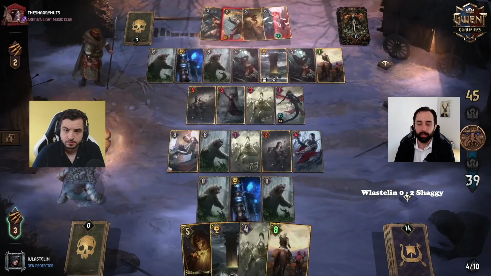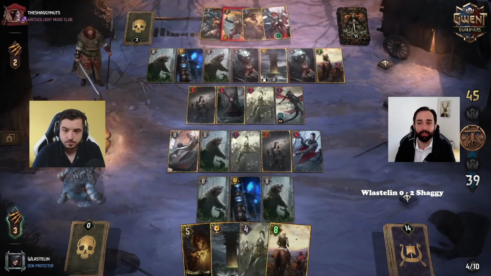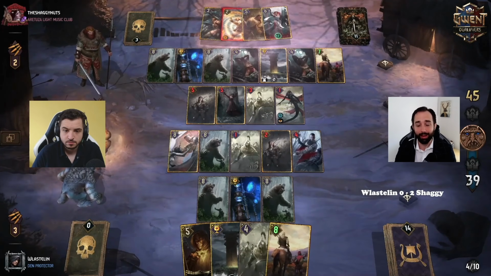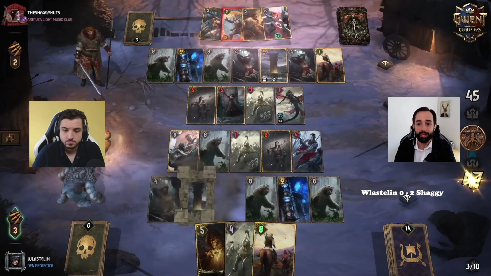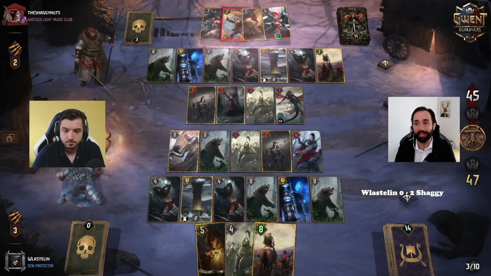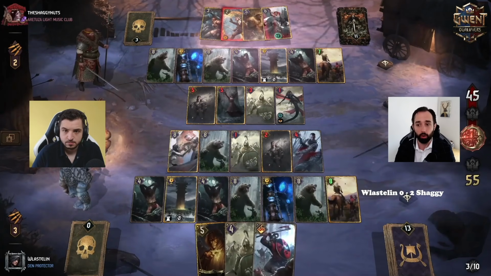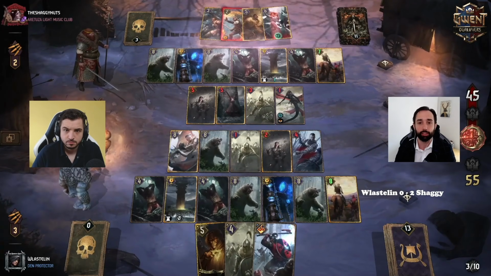The beauty of it is, if you're looking at your opponent's hand, and in this case, Shaggy sees that, hey, I'm going to have to commit my Wanderers here. But I've seen Wlastelin's hand. I know that the Wanderers are on the edge. So unless he draws some additional cards, his Wanderers are going to come out as well, and then I can answer them. So when you're playing in a mirror like this, it's so important to know where your cards are, but also being able to spot where your opponent's are and knowing what direction they're going.